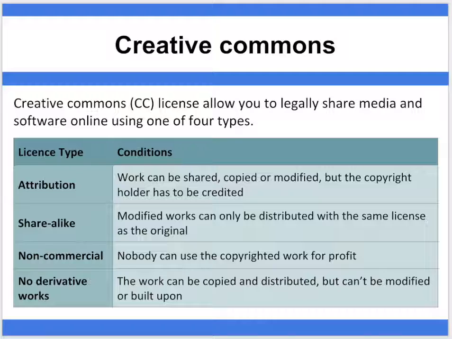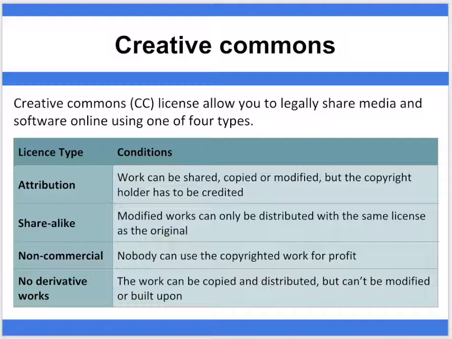Under the share alike Creative Commons, we can modify work, but it can only be distributed with the same license as the original. So, for instance, if it was a free to use piece of software, so it was freeware, and then you modified it and changed it in some way, it would then be redistributed, but it would also have to remain as freeware in that sense.